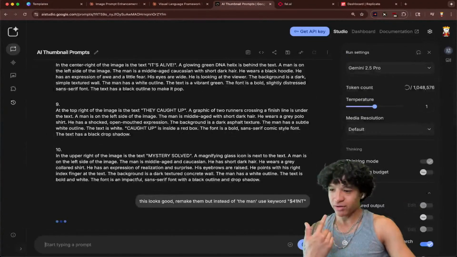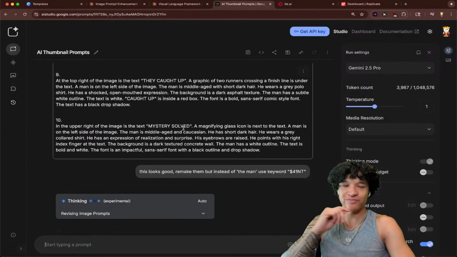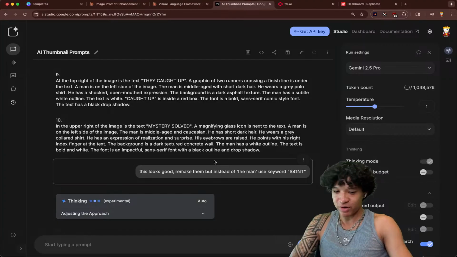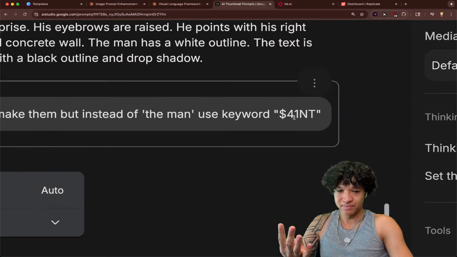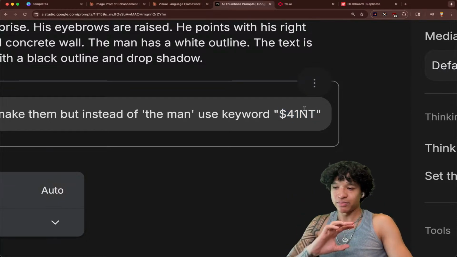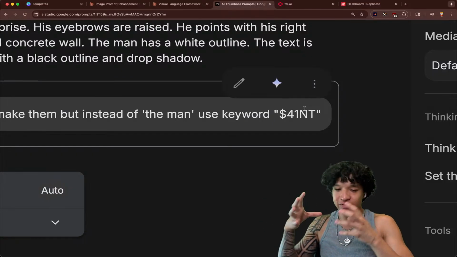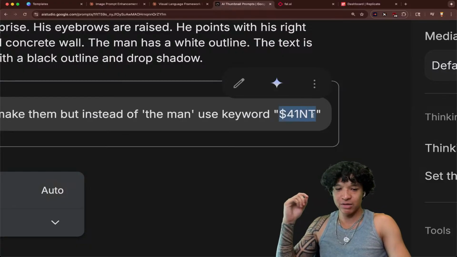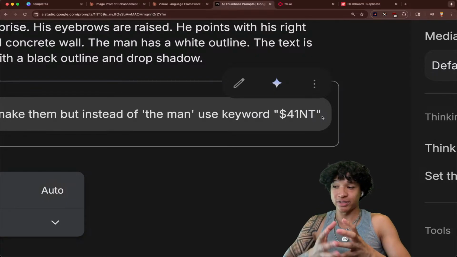So I want to remake it with my own face. When you train image models, or fine-tune Flux Context, or fine-tune Flux models or image models in general, you fine-tune with a trigger word. The trigger word for myself is my name, but with a $ sign and a number. It's actually very important. The reason my trigger name is a mix of these weird symbols is because there's no keyword, no token inside of Flux, inside of the image model itself, that is similar to this at all.